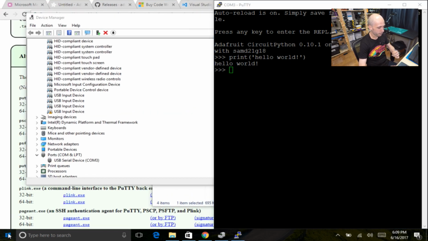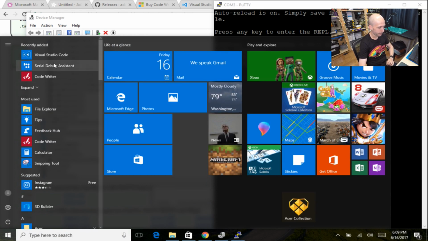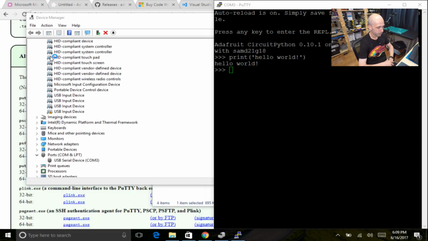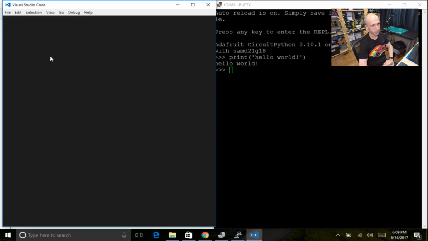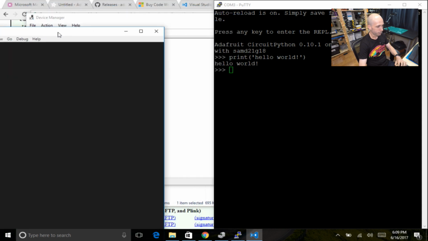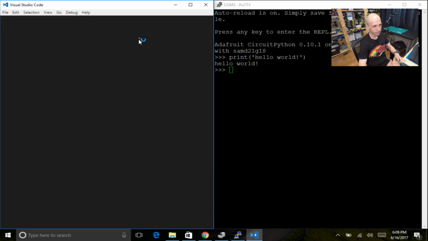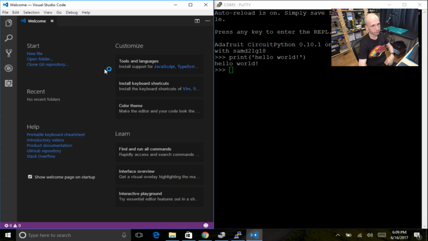Now let's run that Visual Studio Code editor. I've got it under my recent programs here. And this is, again, a text editor. It's a really nice little programming text editor. I've already, ahead of time, dragged it onto this side of the screen. So this is nice in that now the left half of my screen is my code editor, and the right half is the REPL, or the Python prompt.